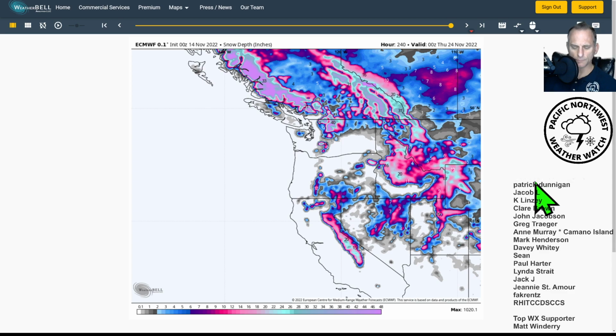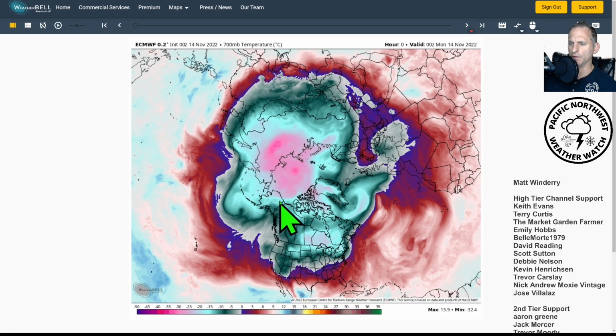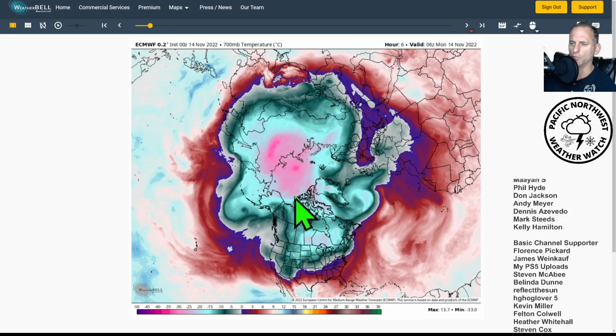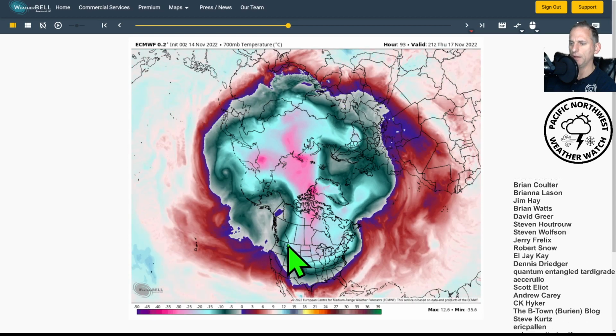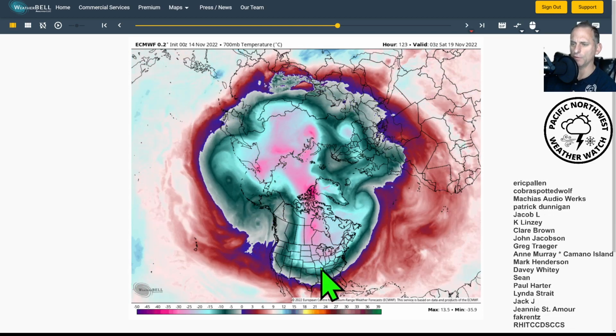Taking a look here, this is Northern Hemisphere. There's Russia, there's the North Pole, there's Alaska, Yukon, British Columbia, Washington, Hawaii, Pacific Ocean here. This is 10,000 feet. You can see the cold air over the North Pole here, and you can see the polar lobe that drives down. This is that Arctic front that's just going to clip us here, mainly Montana off through the east, as this cold air gets introduced down into the lower 48 here.